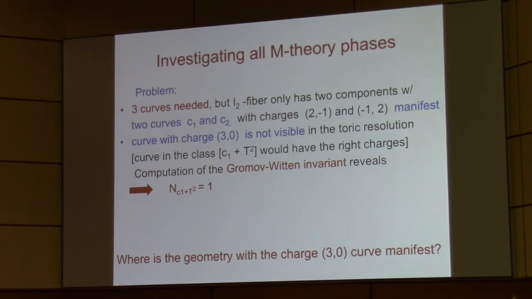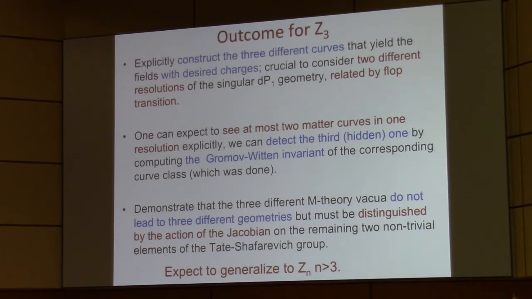So since I don't have time, I don't want to bother you too much with this, but just highlight the outcome. What we've learned by studying higher rank discrete symmetry is that, as far as M theory goes, we have to do non-trivial work to find all the 3 massless fields that do the Higgsing in M theory. Two we get in one phase, but the third one we have to find by a Gromov-Witten invariant calculation. Or we go to the flop phase and find the 2 and 1, the missing one that was here obtained just indirectly by studying the curves associated with Gromov-Witten invariants. But we basically demonstrated the really non-trivial connection between the role of the Tate-Shafarevich group in M theory and identifying all the correct matter fields that do the Higgsing now in M theory language.